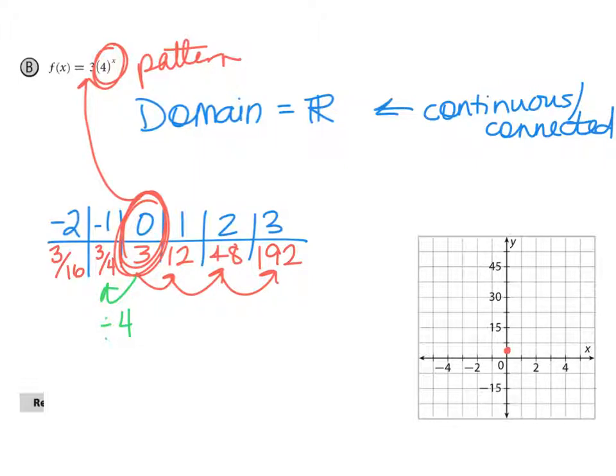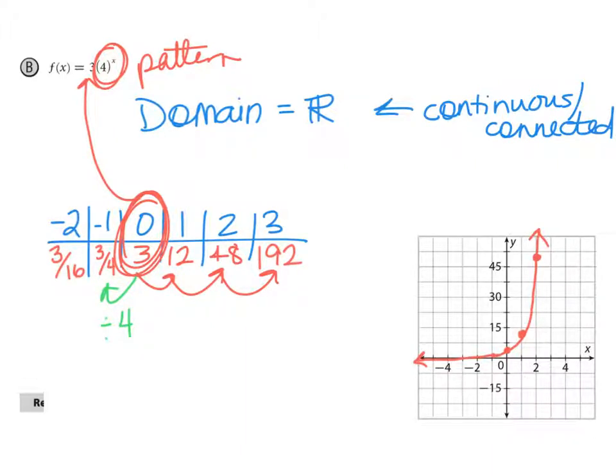Okay, so my starting point here, remember my starting point, 0, is going to be at 3. Ooh, they don't make that easy to graph. And then at 1, we're going to be at 12. And at 2, we're going to be at 48. Oh, so this gets big really, really quickly. Okay. And then I can't even fit 192 on the graph. And if we go backwards one, remember, it's still just going to get really, really small. This time we want to connect because they don't give us a domain. So we're going to do all of this. So I'm connecting there.